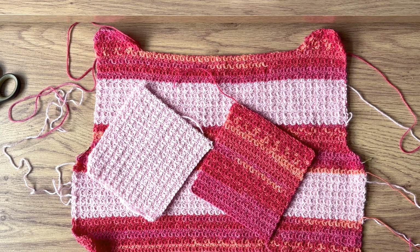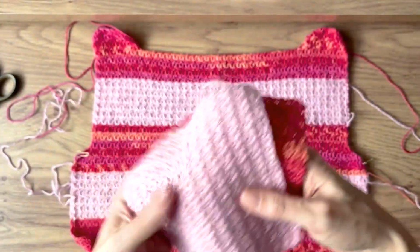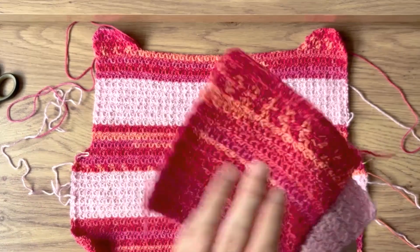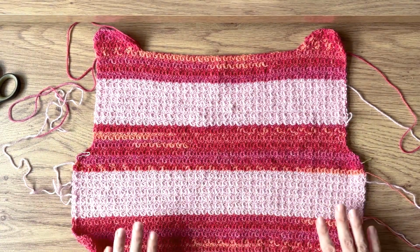I hope you all got on okay last week doing your swatches. You managed to swatch and block, you're happy with the drape of your fabric, you're happy with your gauge, and you've chosen a size. Today we're going to talk about the back panel.